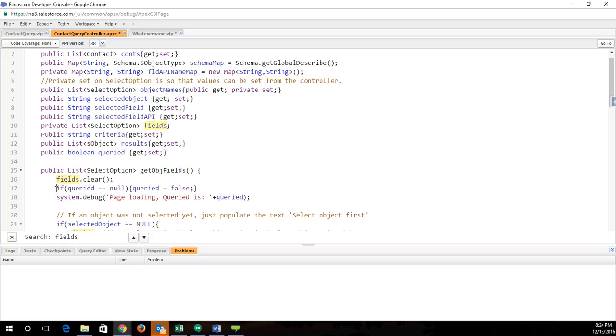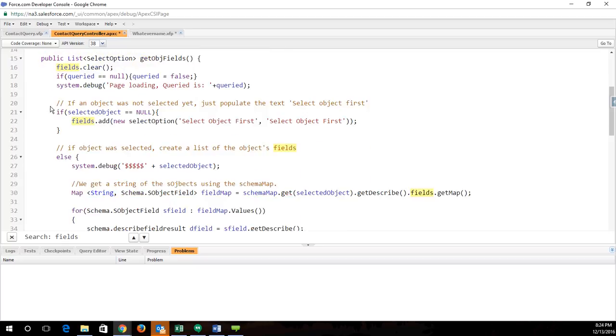And now I say something like, if queried is null, then queried is false. And you know what? I'll touch on what that does in a second, actually.